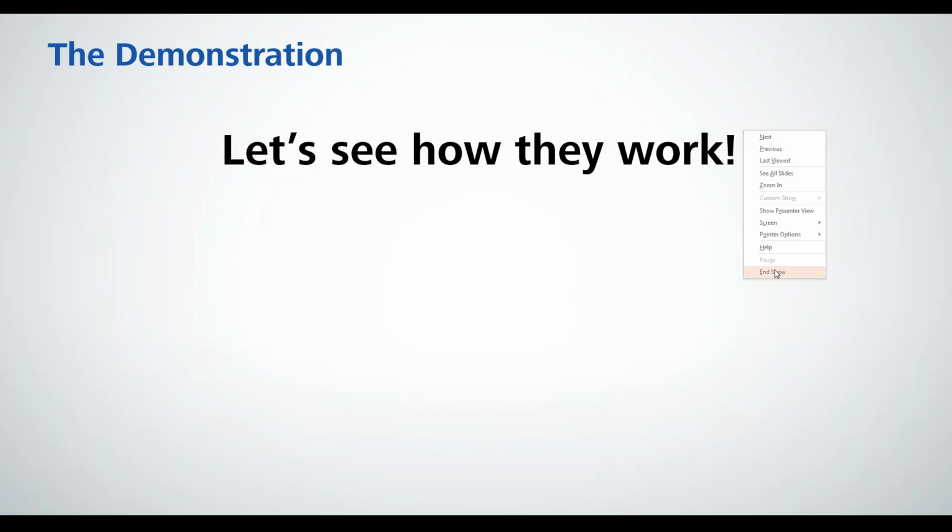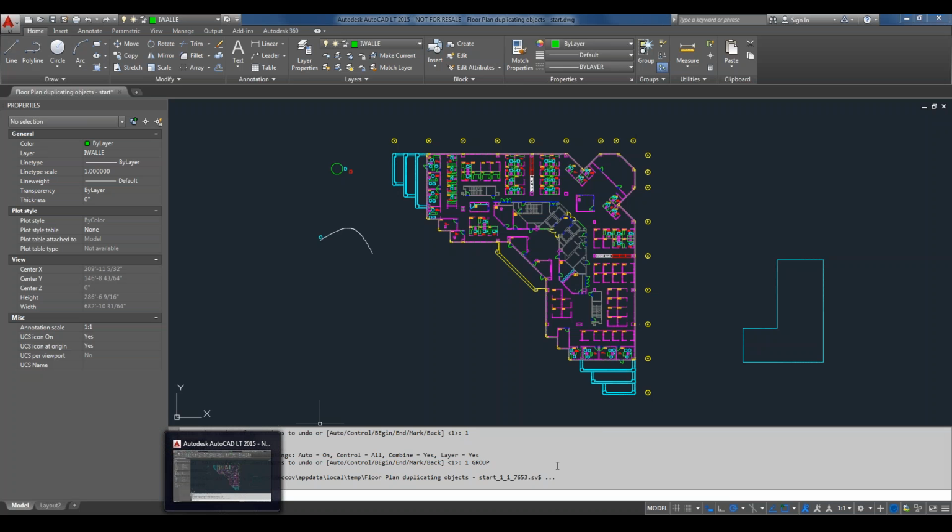Let me go ahead and end my little show for right now and go into AutoCAD. And I'm hoping everybody can see that. So, getting started with this, you're probably all familiar with this file, this little data set I have here.